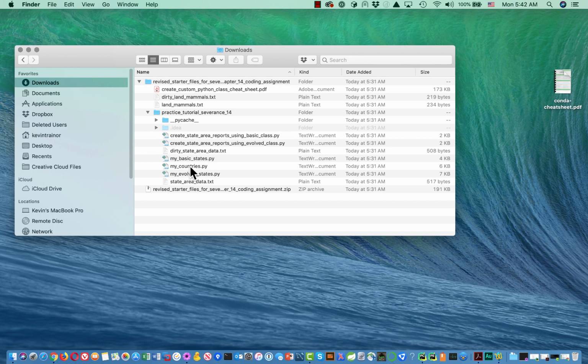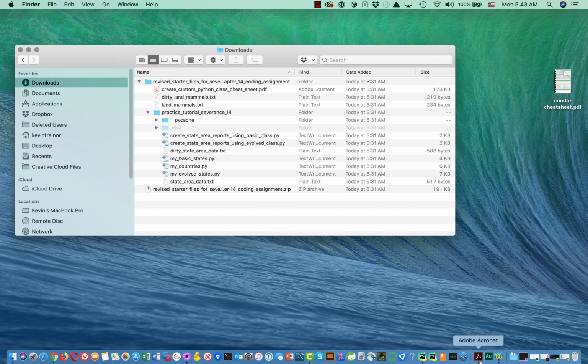And that was a couple of weeks ago now. So right now we're going to take a look at mycountries.py, and we're going to use it to kind of explain the cheat sheet. And these are two tools that you're going to be using in parts 1 through 4 of the assignment.